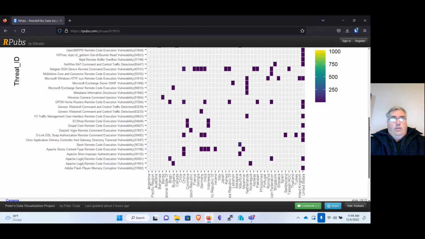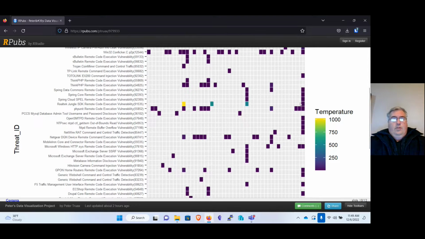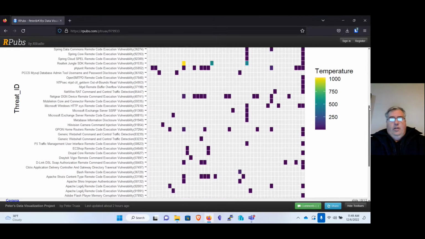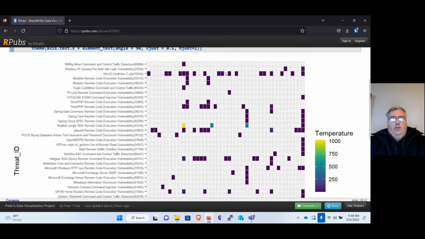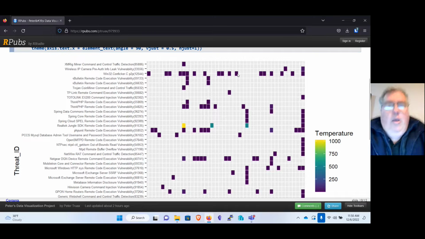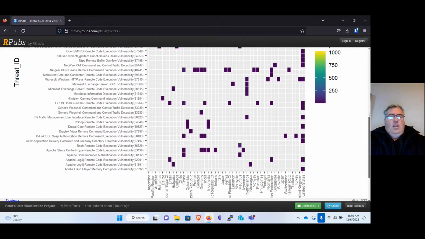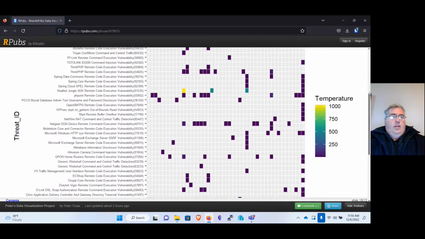So if you notice on those donut charts, pretty much the yellow one was the biggest by far. It's like overpowering everything else. So everything else on here is kind of a purple color, and they're very small onesies, twosies type things. So in order to make these differentiable, we'd have to filter out the larger data on here and remove these, basically, and then redo the chart and see where these are at and who's got the most, that type of thing. But again, these are all kind of, like I said, 1 or 2 or 3 type of threats.